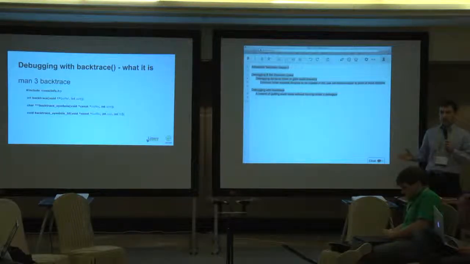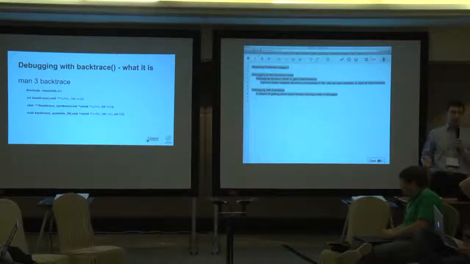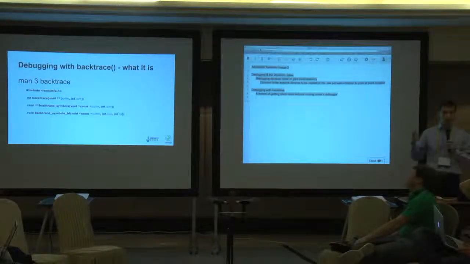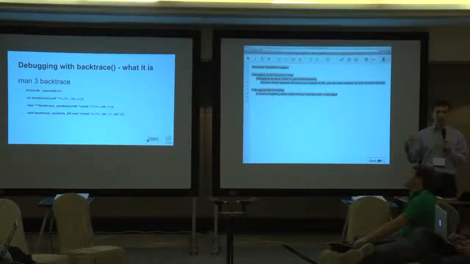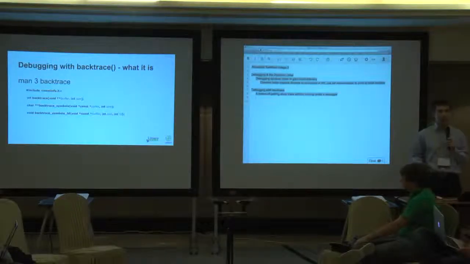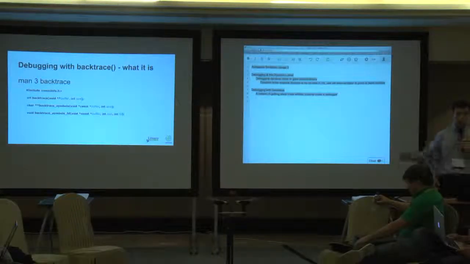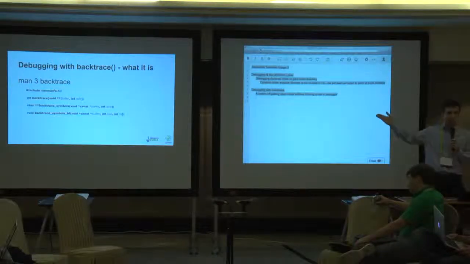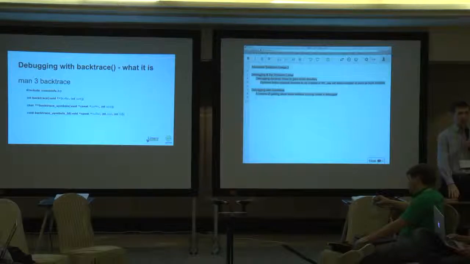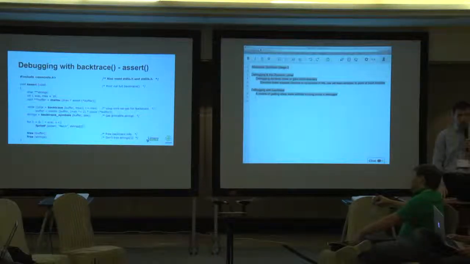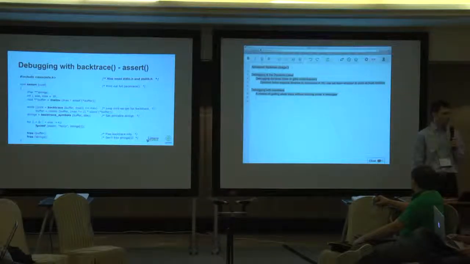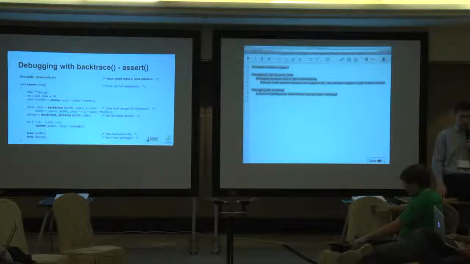So backtrace is just 3 functions. The first function, backtrace, generates the backtrace information, and then that information can be printed out in one of 2 ways. Either it can be converted into strings, or it can be printed out into a file descriptor. You can learn more about it by using standard Unix or Linux documentation. I believe backtrace is POSIX. Yeah, so it should be on all POSIX compatible systems.